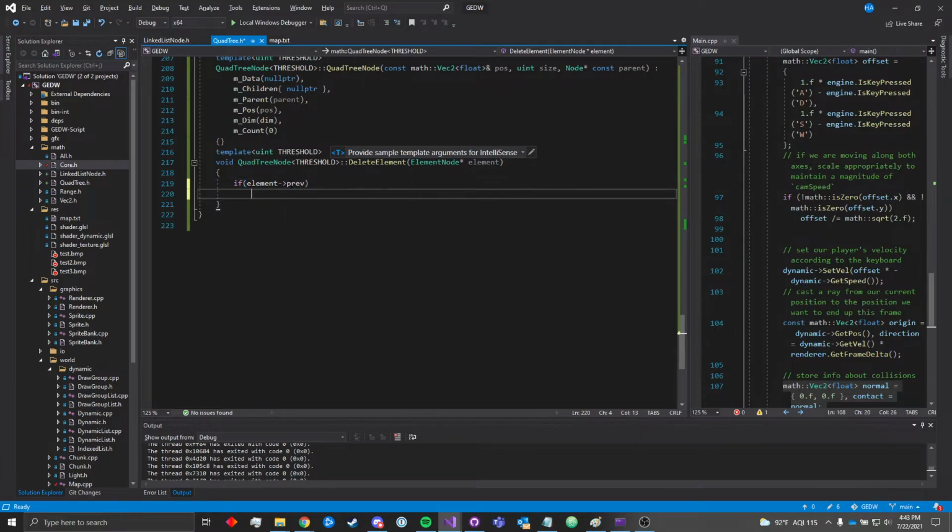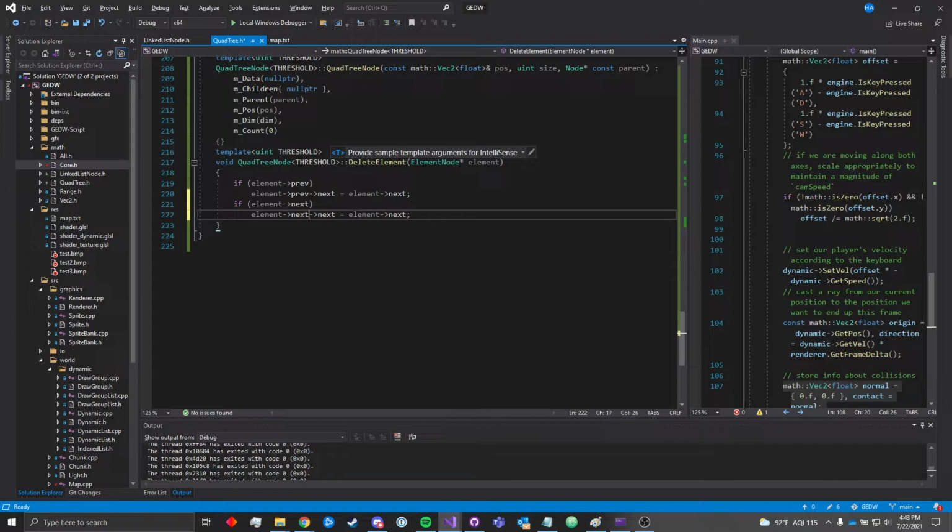So if we have some node to the left of us, then we will get that node to the left of us and set the node to the right of it equal to the node to the right of us. And then we'll just do the exact same thing for the right side, where if we have a node to the right of us, we will get that node to the right and set its node to the left equal to the node to the left of us.